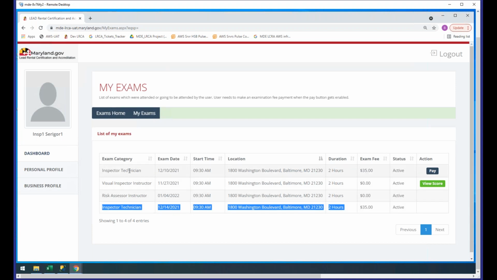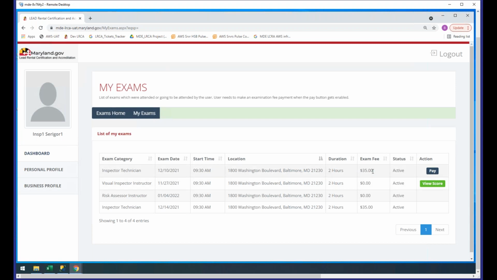Then you'll see a record like this. You'll see a pay button. Right now here you don't see a pay button because for this exam, the score is not updated for you. So if there is no score given to your exam, you will not see the pay button. If there is any fee involved, you'll see a pay button.